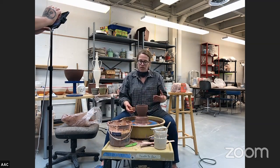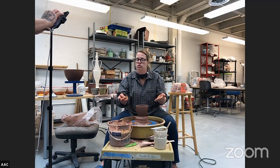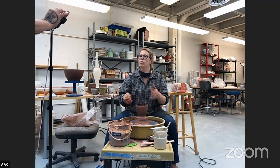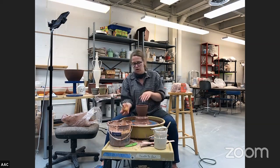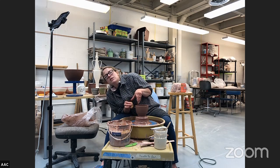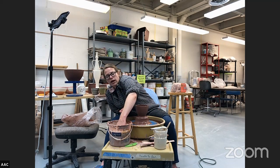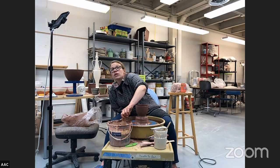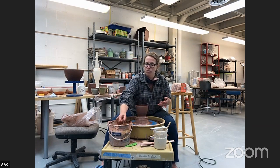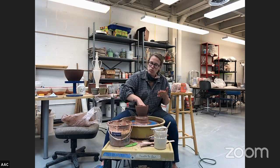You can have a pot that's a little bit thicker, but you want it to be evenly thick. So I wouldn't want to have a pot that's bottom heavy, or maybe the middle is heavy and everywhere else is light. You want it to be a nice, even weight, even if it is a little bit thicker. Okay, so people working with porcelain, one of the benefits of working with porcelain is that you can get a really nice thin wall, and it can be translucent, so you can see through it, which is really neat. And although you can break porcelain easily, it's a really hard material and really dense.